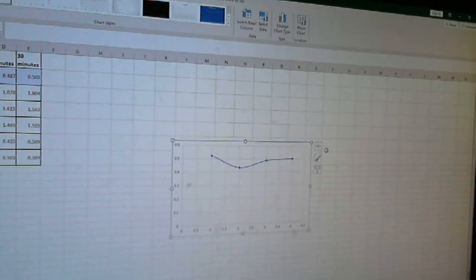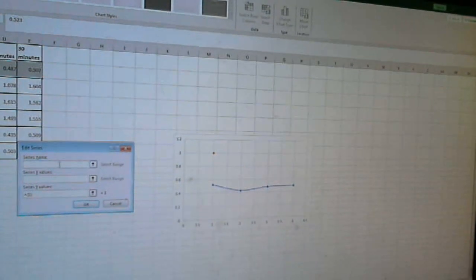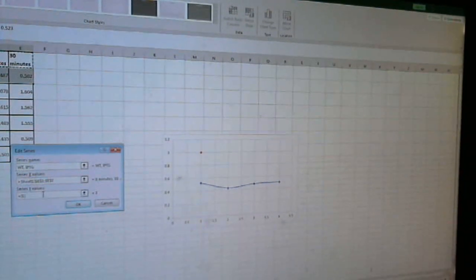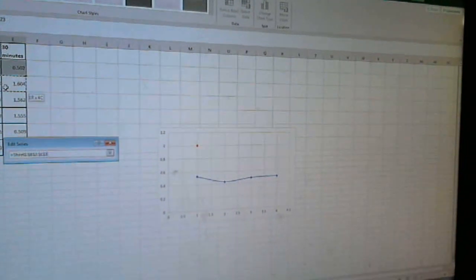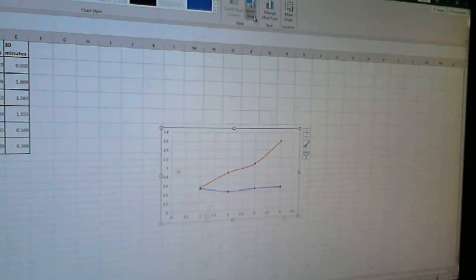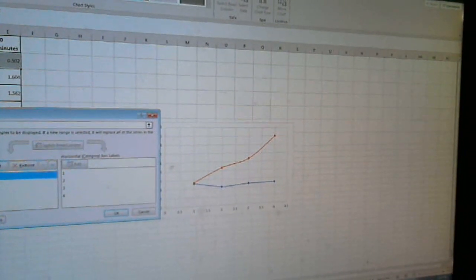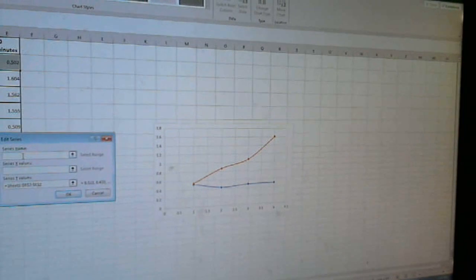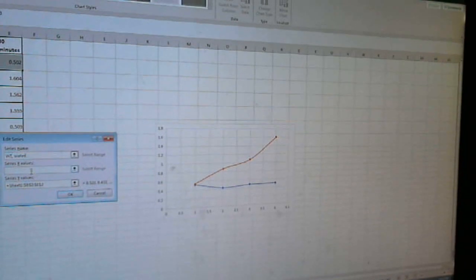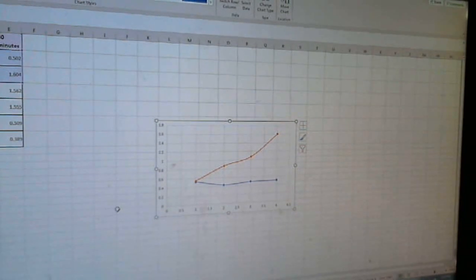I X'd out, I didn't hit OK. So if you do that, you're going to try it again. I need to add wild type IPTG, with X values for the 4 times and Y values for the 4 absorbances, and then hit OK. Again, I'm going to go back to select data and that naming of the series 1. For some reason, I probably didn't hit OK, so I'm going to go back to that one and edit it again so that I can enter the name properly. That one was wild type with water, and my X values again were the 4 times. Hit OK. Now it looks really good.